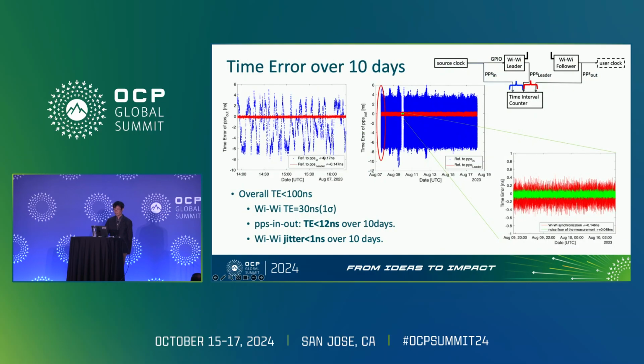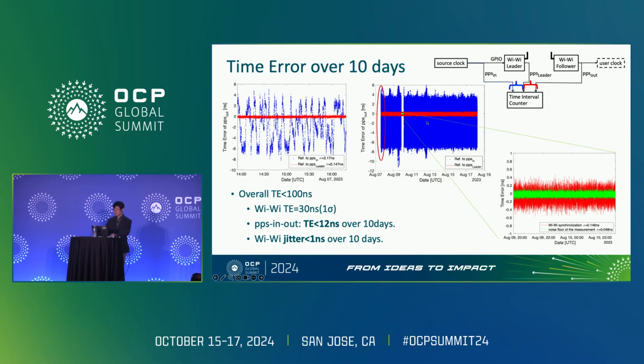We demonstrated that over 10 days, this system can synchronize within 12 nanoseconds peak to peak.